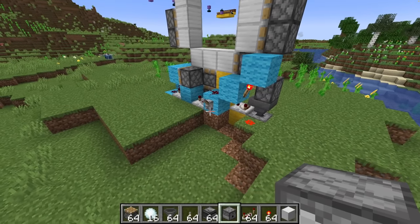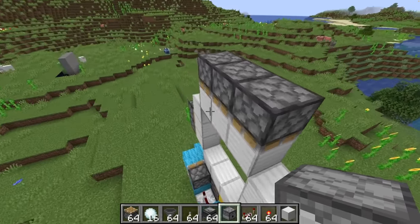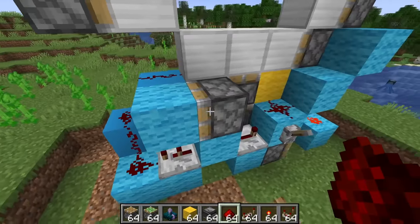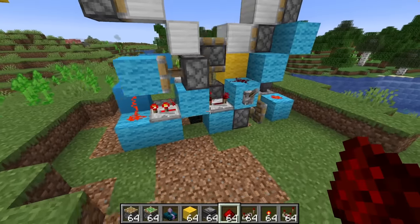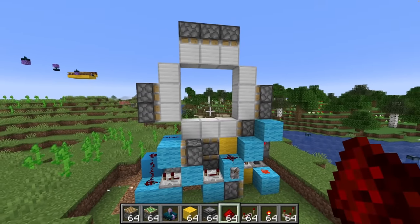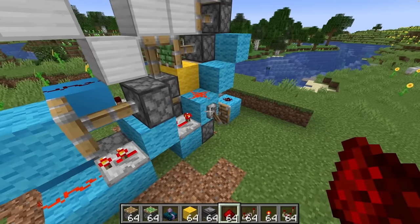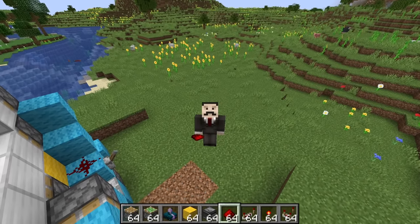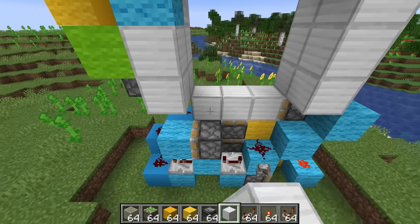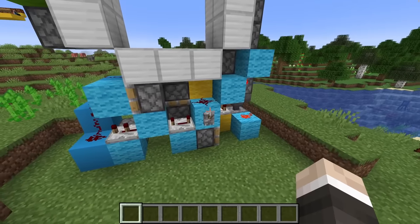I need to think of a unique sound that has a specific redstone signal strength — one that isn't the activating or deactivating of blocks that happens in the regular redstone circuit — and see if I can get that sound sent to the top of the circuit without any wires. Item interaction is probably the best one to choose because it doesn't happen regularly in redstone circuits. Also, I have to remember that if I chose something the player typically does while walking up to the door, that sound would also go into the redstone circuit. So firing a snowball sounds pretty good.